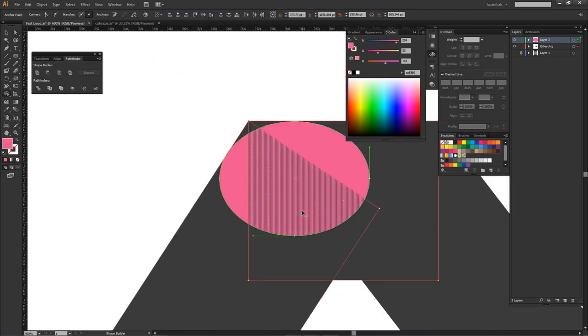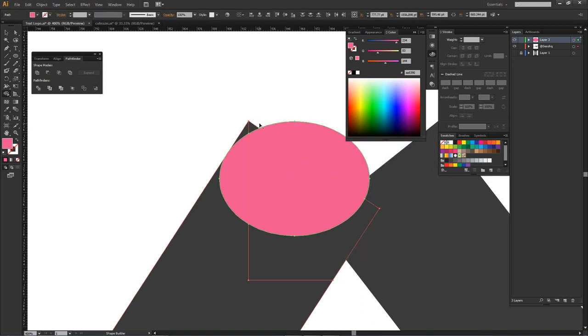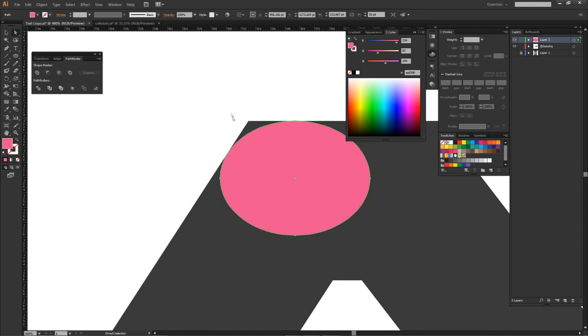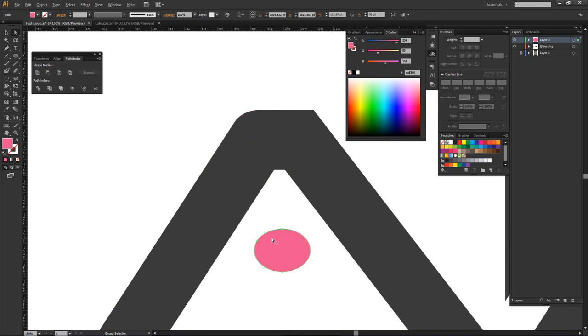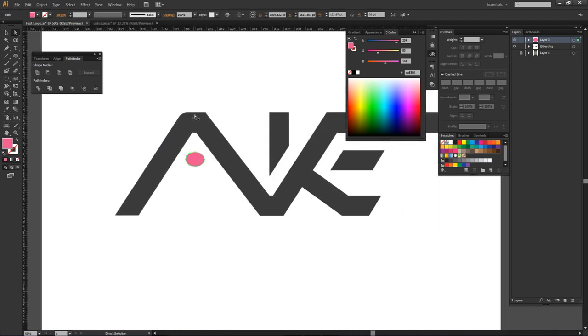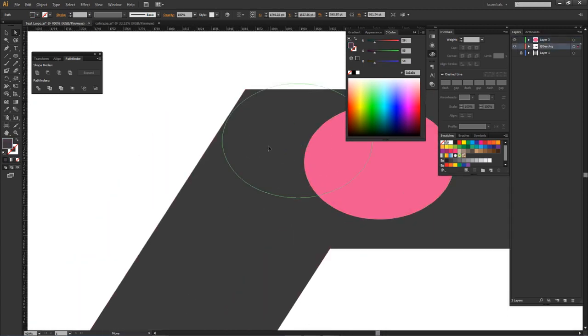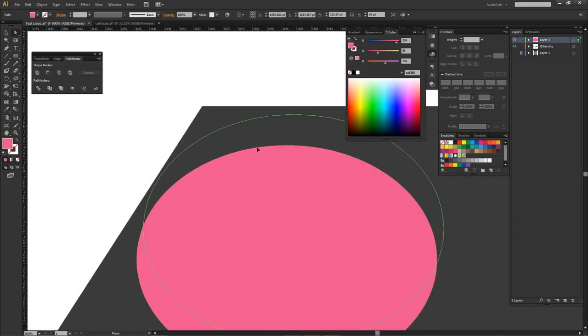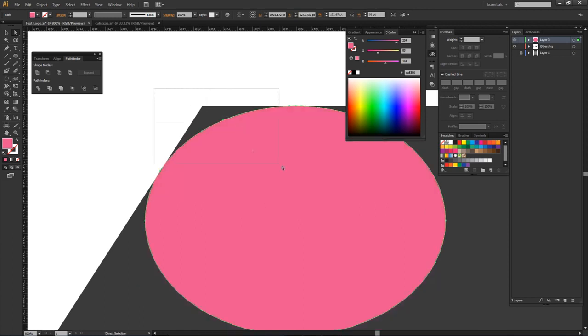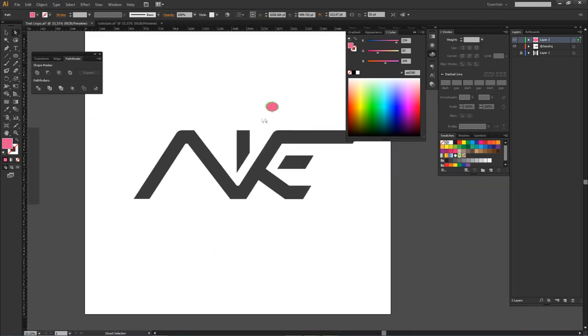If I did that and use the Shape Builder tool, this is touching, but now if I try to get rid of this, it'll get rid of this entire shape because this circle is not touching on the edge. But now that I've gone back and made sure it's touching, I can just delete them just like so. And now I have a nice, cool, no longer sharp corner, just a nice, simple, rounded corner, and you can pretty much go through it the entire way. Just like so. I'm gonna do this a little rougher, however you get the point, right? You can see you have nice little rounded edges now.